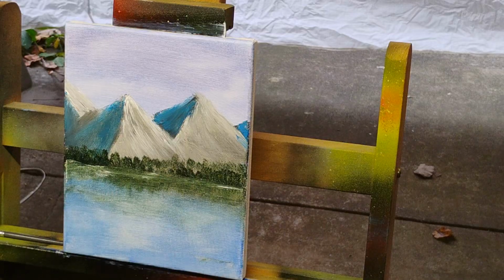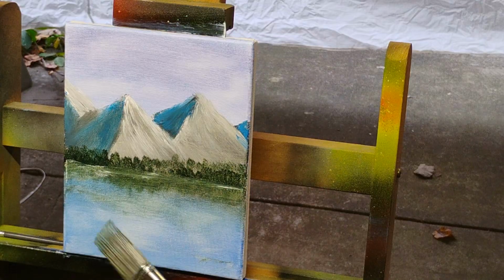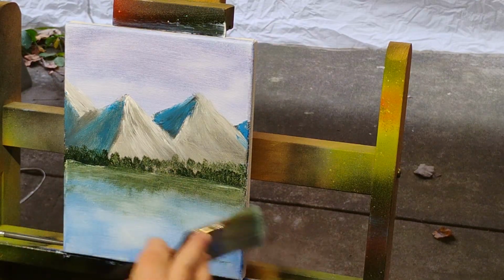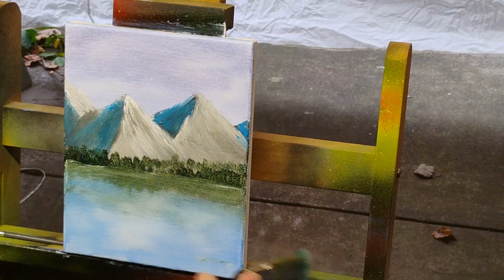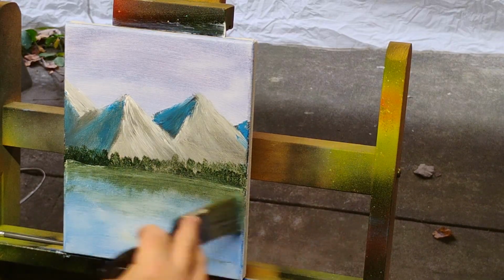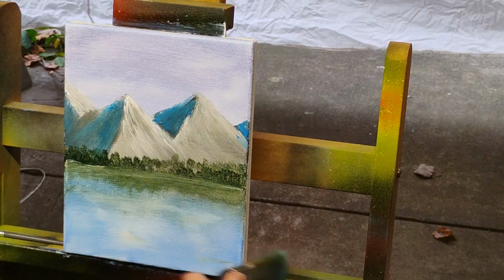Now, let me show you something here. My paint, my liquid white, is now starting to get a little dry, but I can still blend. I'm going over this with a dry brush here. I can still blend.